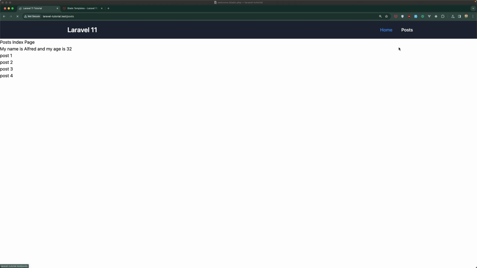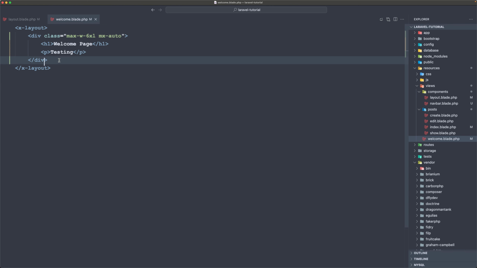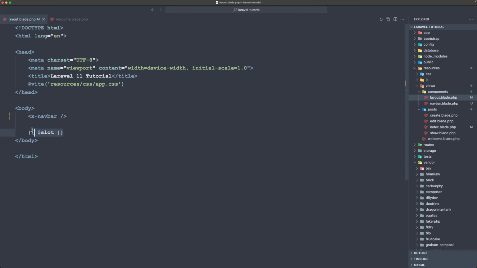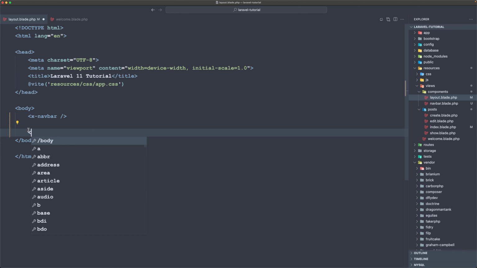But if we navigate to the posts, yeah, we need to do the same thing also in the post index and also in the other files. And if you want to have the same in all the pages to be rendered in the same line, what we can do is, instead of applying some classes in every page, we can navigate to the layout and put the $slot in that div.